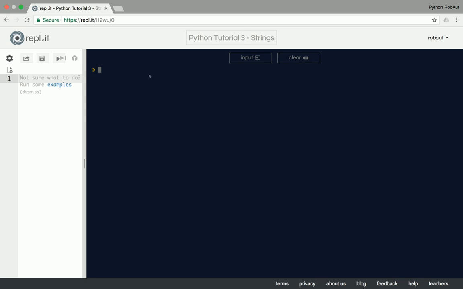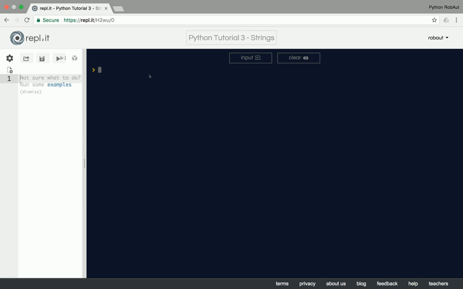A string, which is nothing but text, could be a letter or character or name or sentence and a lot more. A string should always be included inside quotes. It could be a single quote or a double quote. Else, the Python interpreter will throw an error, which we will learn about later.